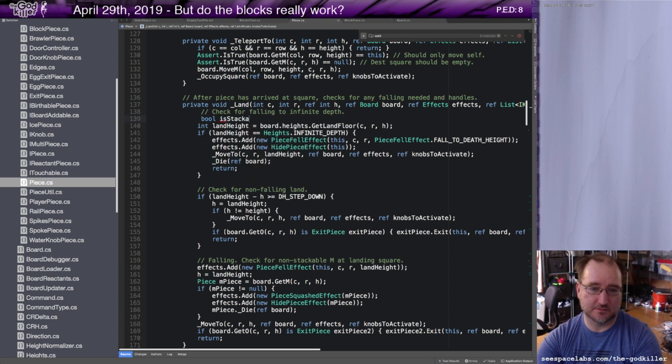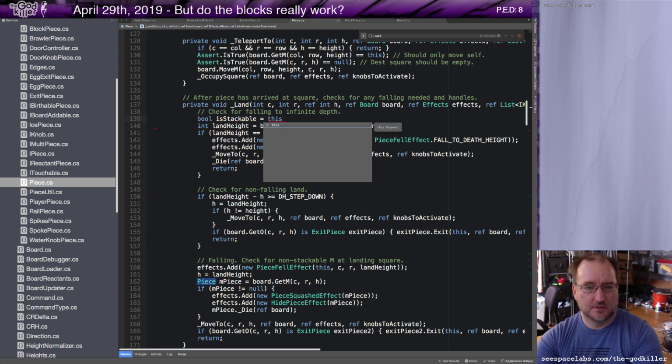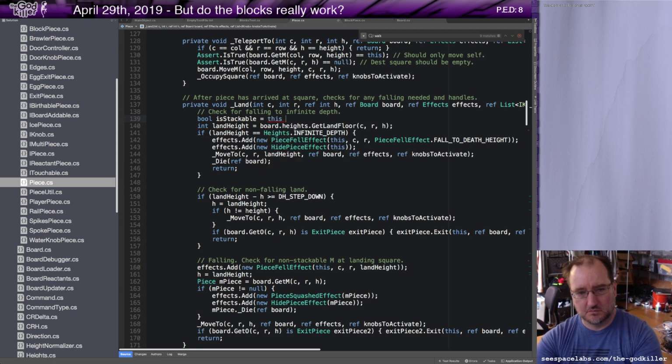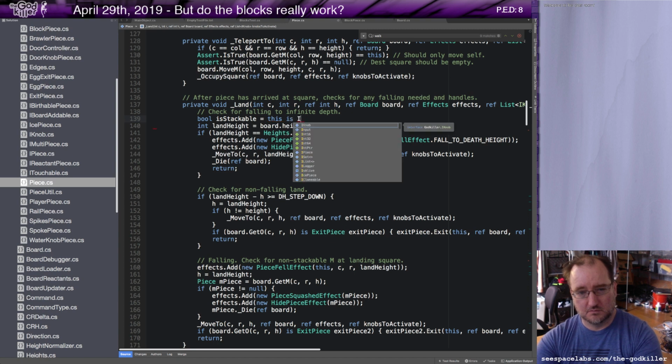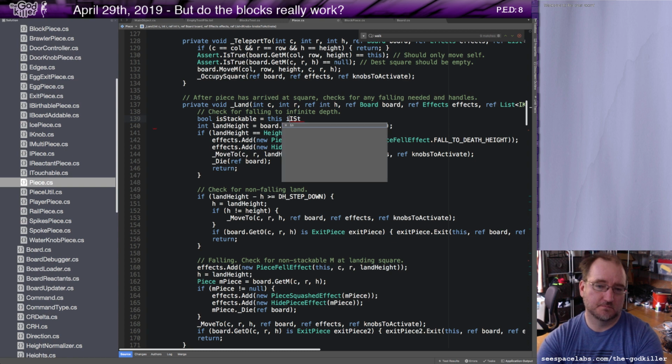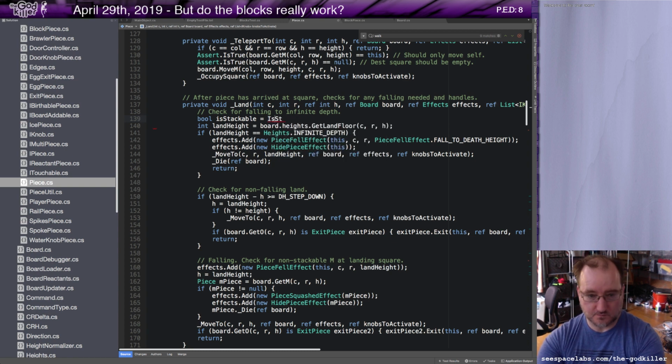It's stackable. That's not worth assigning to a variable.